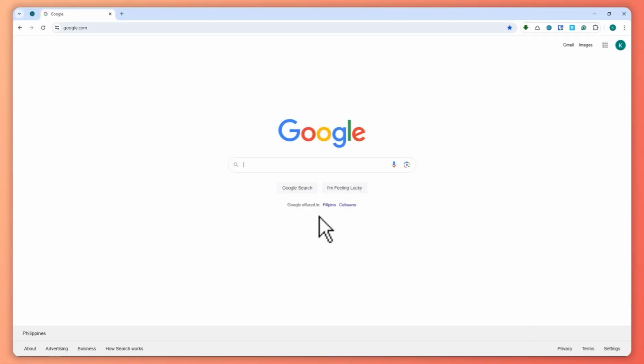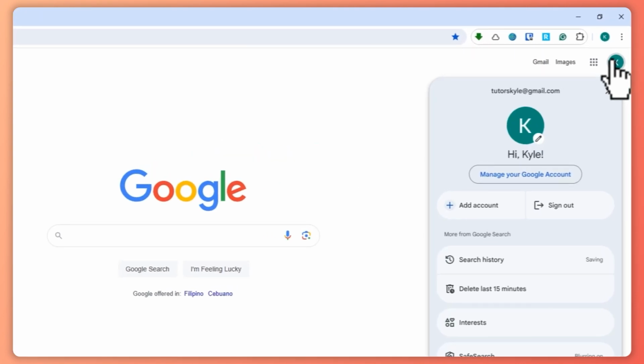So the first thing you would need is the smartphone where you want to log in to your Google Authenticator. And then the next is basically any device, as long as you have the Gmail account that you want to use to log in to your Google Authenticator on your smartphone. As you can see, this is my other device and I have my Gmail or Google account logged in here that I want to log in to my smartphone with Google Authenticator.